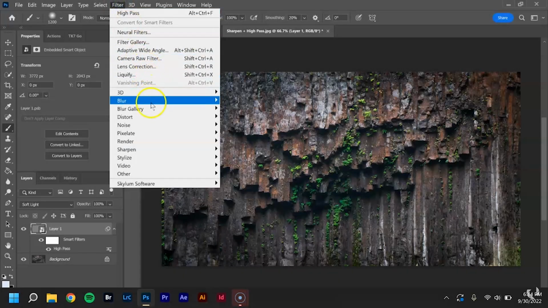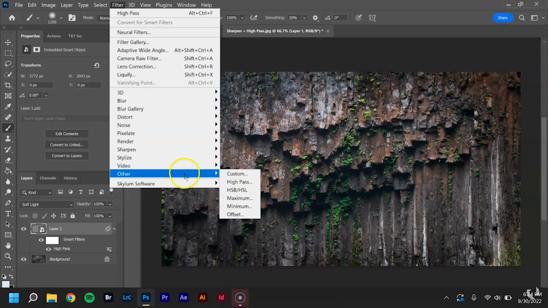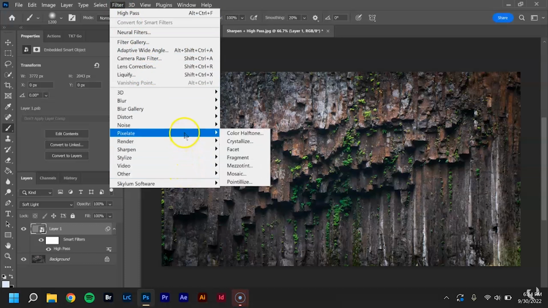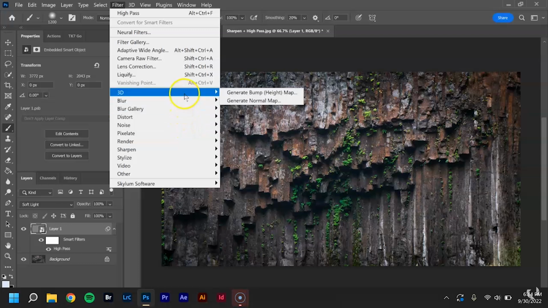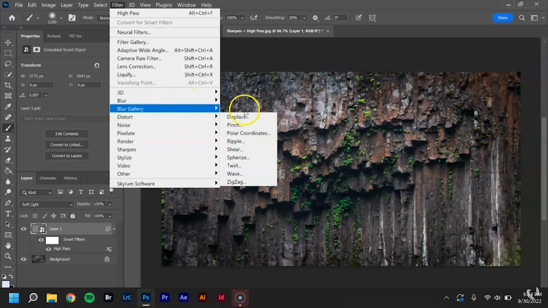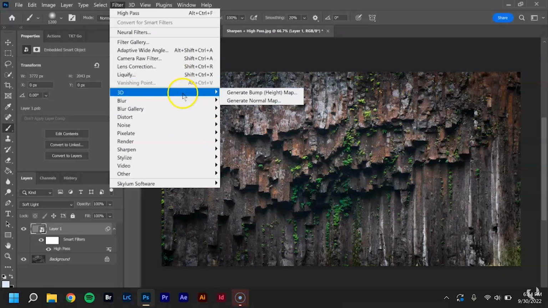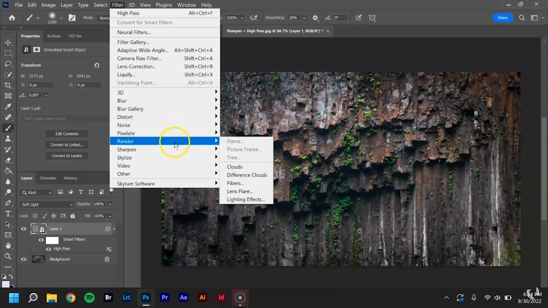And those are all of the filters that I really wanted to go over. As you can see, there's a ton of filters in here that you could use. I don't really go through and use a lot of these other ones. You can experiment with them, but I haven't found many that are very practical for landscape or even street photography, besides all the ones I've showed you. For example, like lens correction, we mainly do that in Lightroom anyway, so we don't need to do that. Distortions are a little crazy, 3D isn't applicable, you know, pixelate and render. Lens flare can be okay if you want to add like a little bit of lens flare to your image, but I honestly just don't do that very much. It looks a little bit tacky in my opinion.